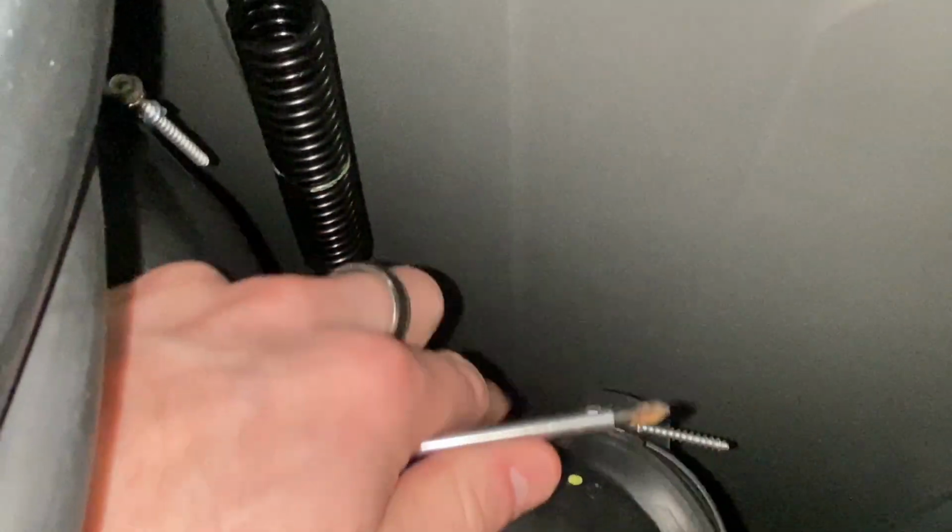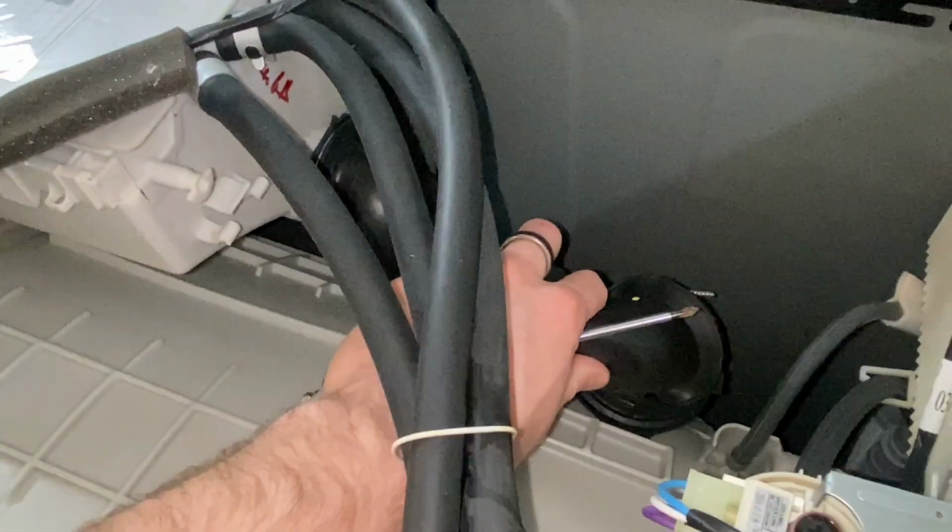Sorry about that. So I like to unscrew this. There's two screws, one here. You can move this pipe, one here, and I'll show you what that looks like. One second. So I've loosened it on both ends.